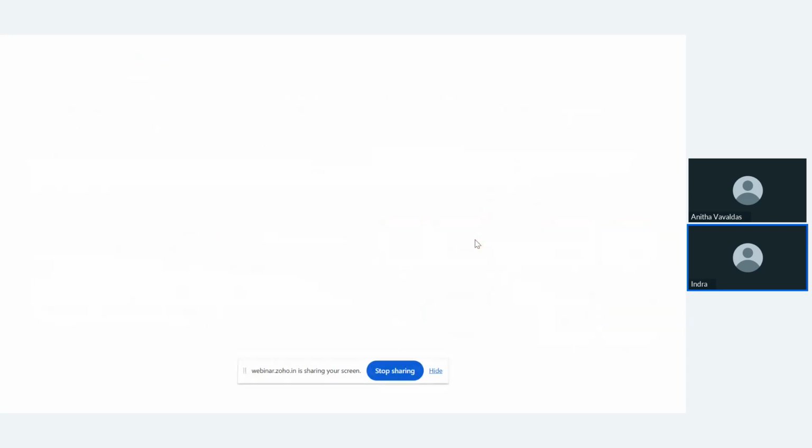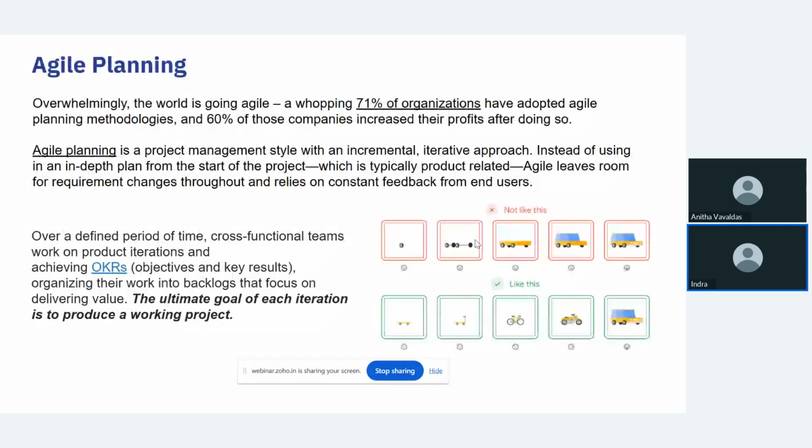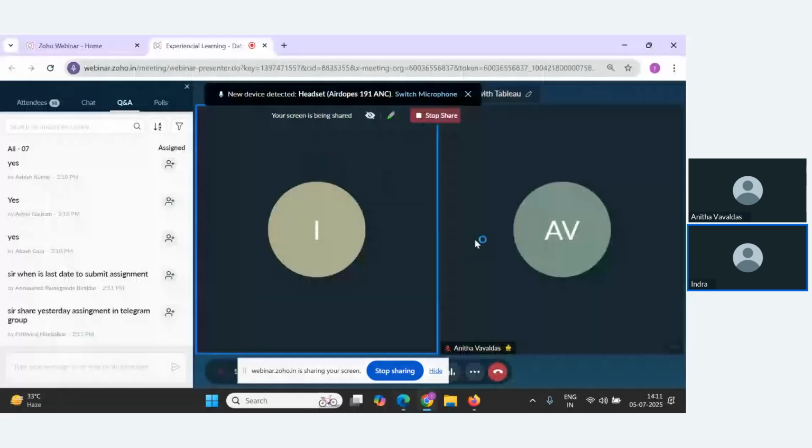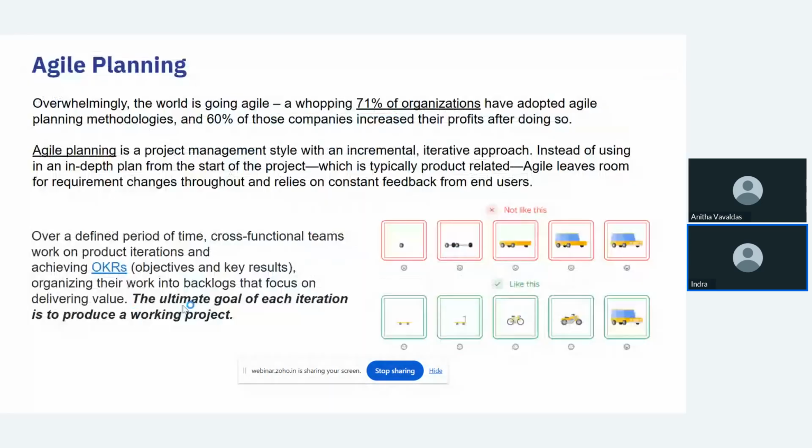So we'll start with the first concept of the day, that is nothing but agile plan. So what is agile plan? See guys, agile planning is simply a way in which you can manage your projects step by step. Instead of coming up with a big plan at the start, you can go with step by step production of the particular project or solution. Basically, agile planning allows the whole team to adjust and improve as they go ahead in the project, through a feedback based process.